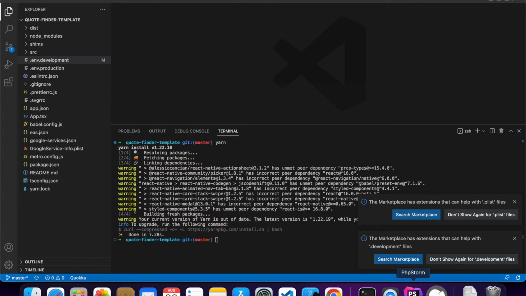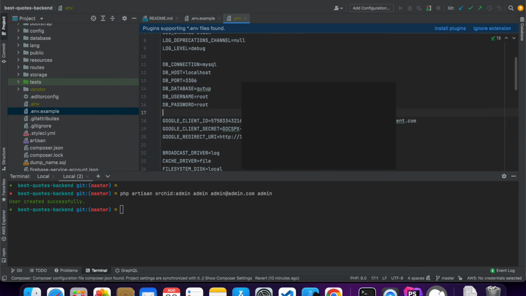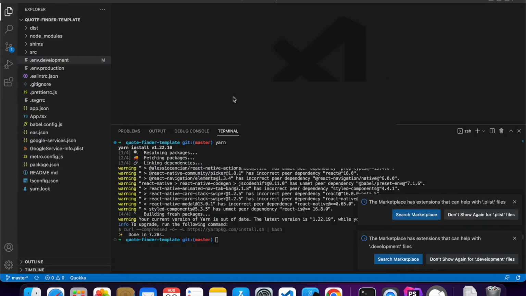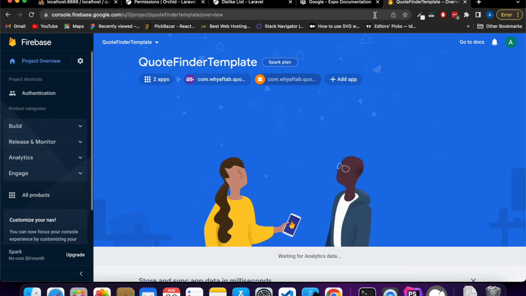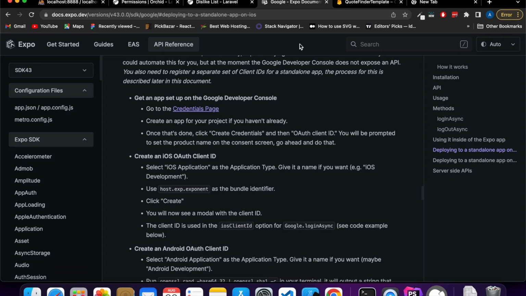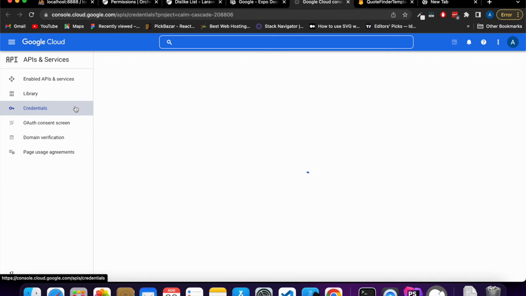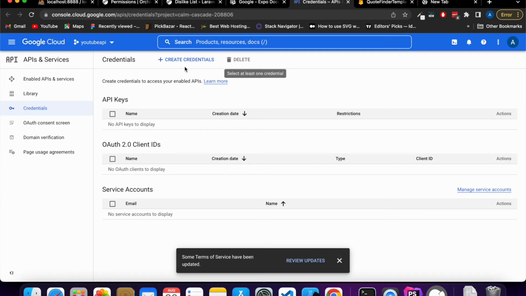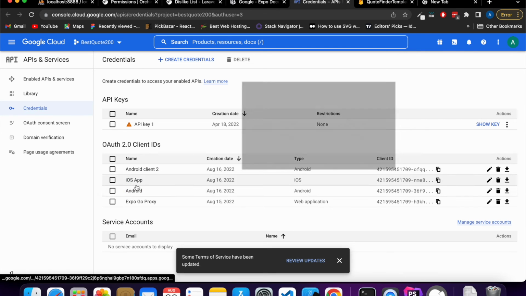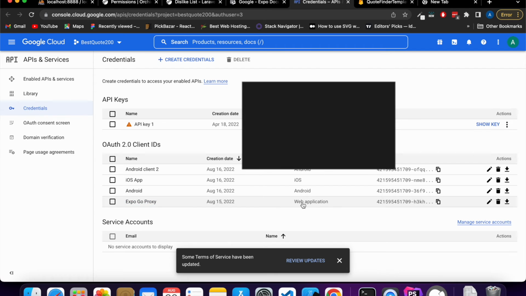From this section, you also need to get this Google Client ID and secret. It is the same step as the Expo Google documentation: you need to go to credentials, and here you need to create a web application section.